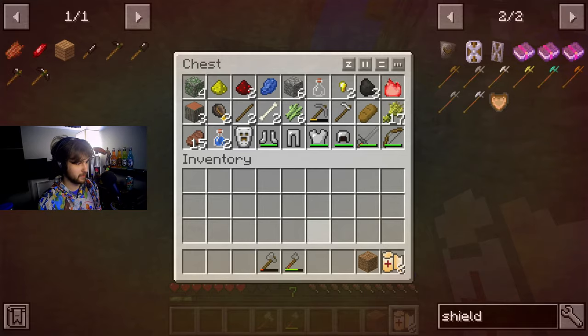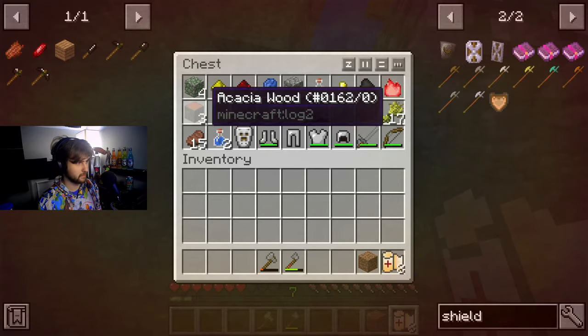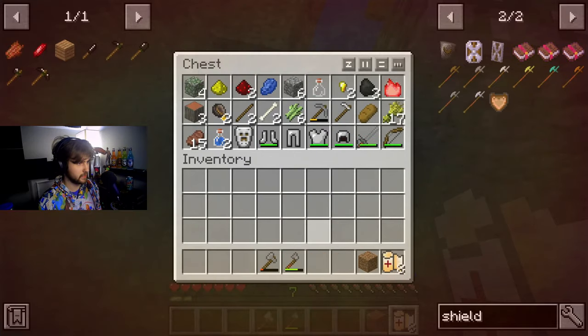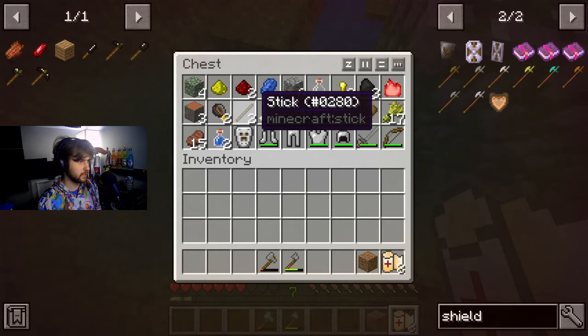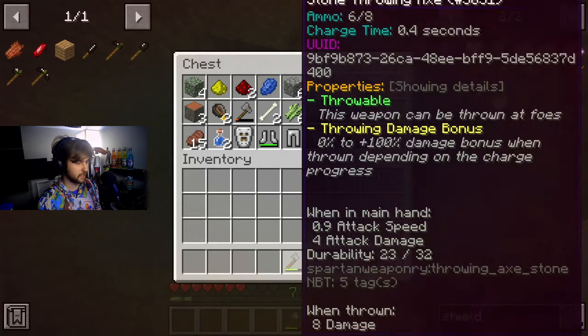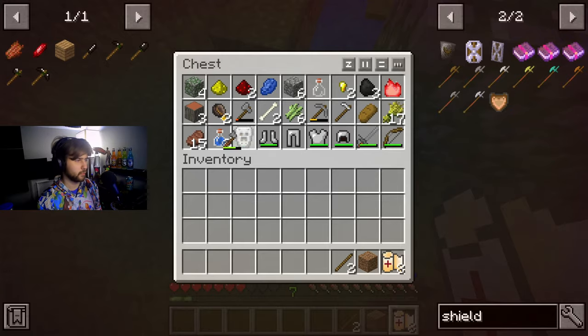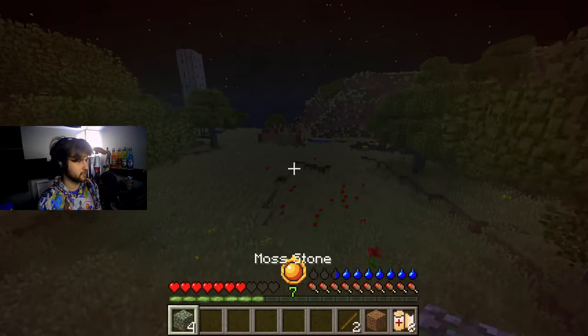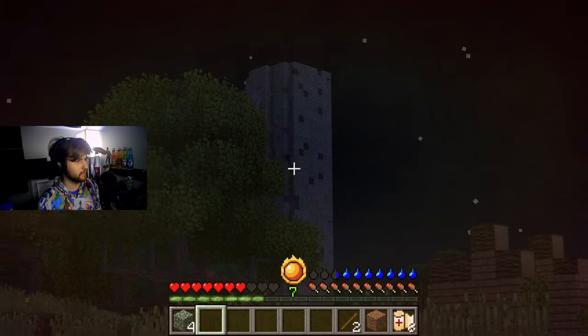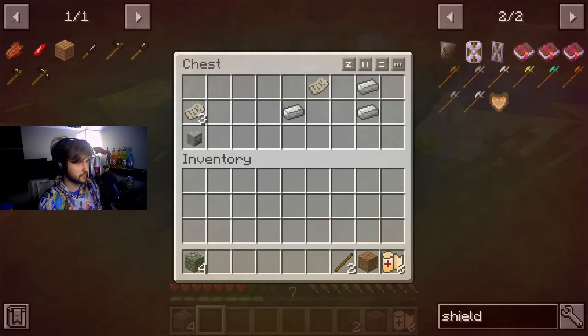We can't fully place everything in here. You know what? We'll grab some items that we don't need. What don't we need? We don't need sticks. We can get some more. Hatchet, we can always get some more as well, but we don't really need stone, moss, or moss stone. So I guess let's try to find out what's inside these chests. And we got another tower thing, cool.